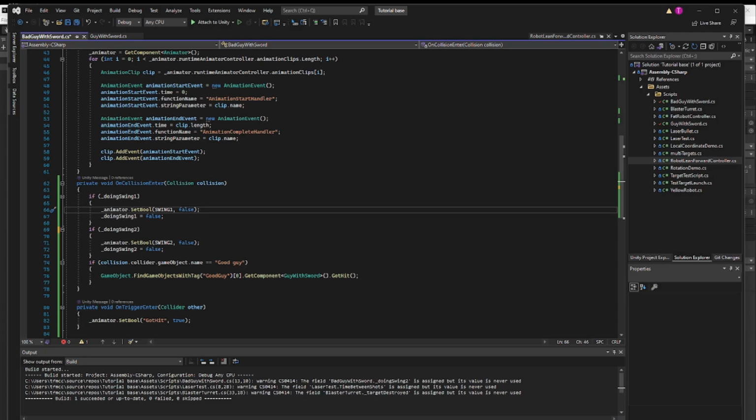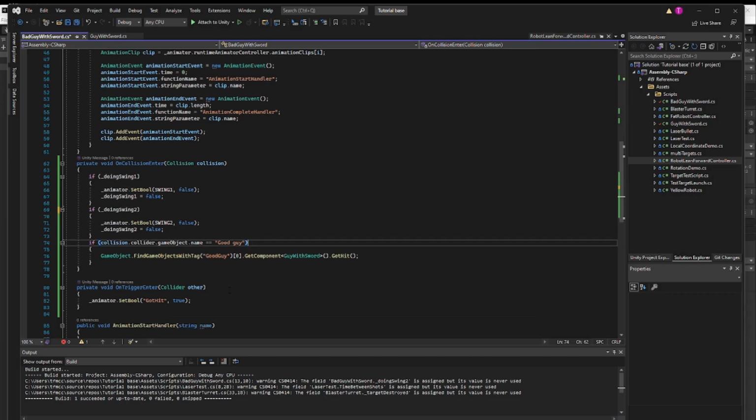Then, if I've collided with the game object named good guy, I first want to find my game object, and I attached a tag called good guy in Unity to that game object. So I want to find the object with tag, and that returns an array of game objects because there could be multiple objects with that tag.